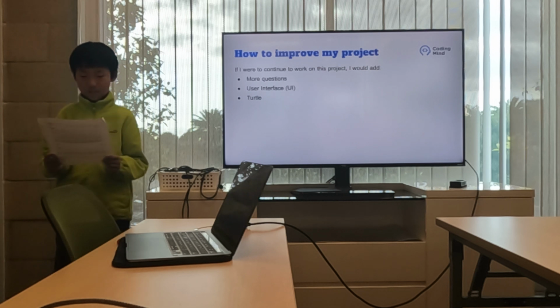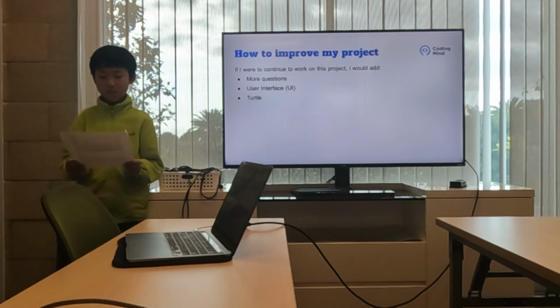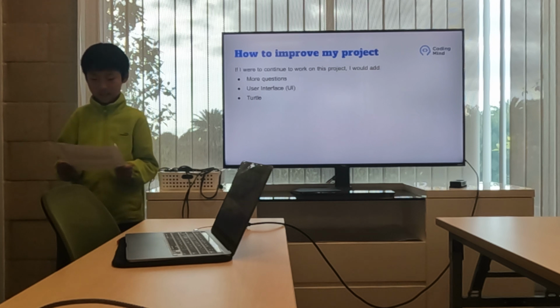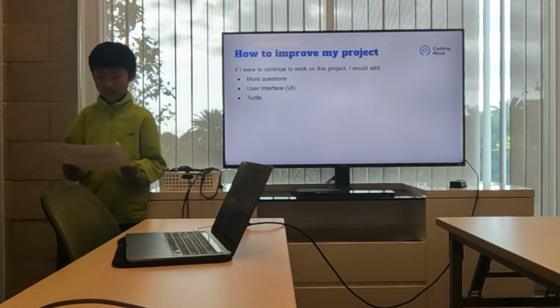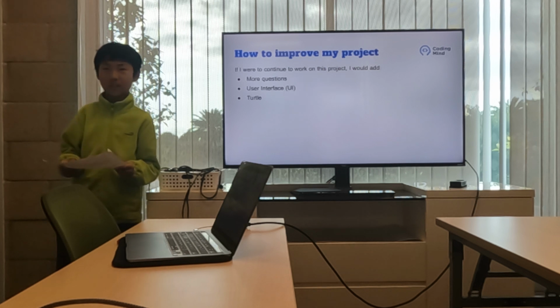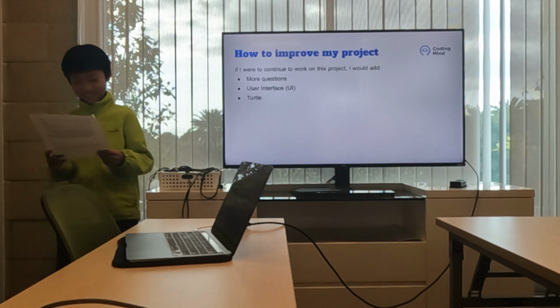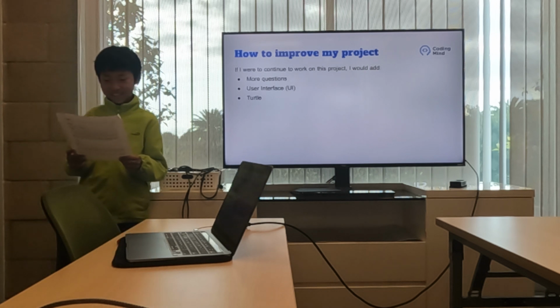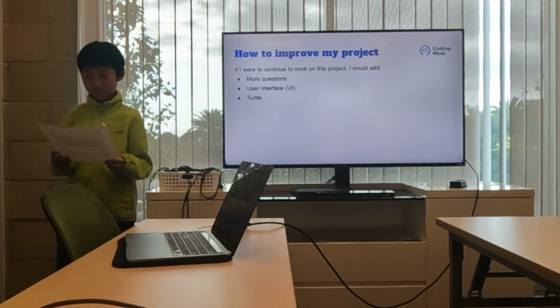User interface. Commonly, an application will have an interface, which is used to display information and data, and also interact with users. For example, filling in the blanks on a web page will store the data in its database. For my project, I didn't learn how to design an interface in Python 1, but I would learn in future classes, I hope.